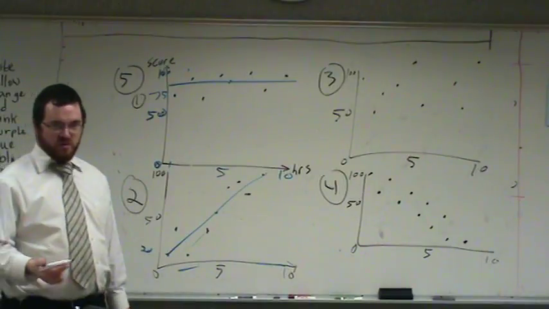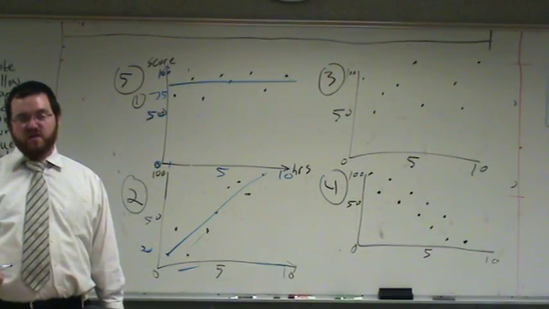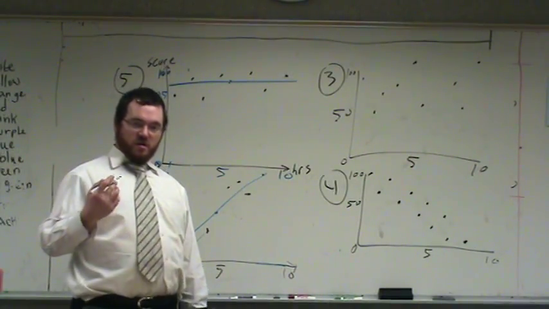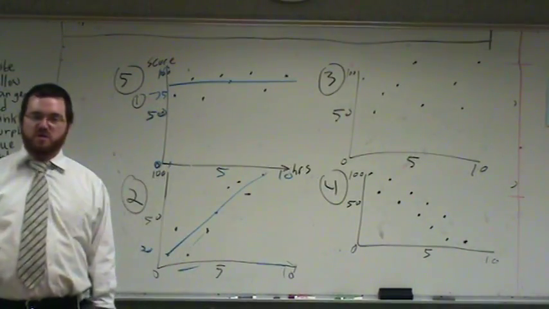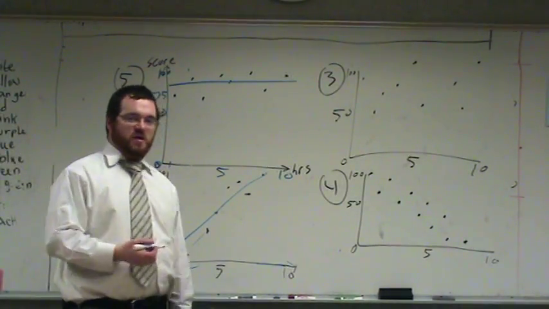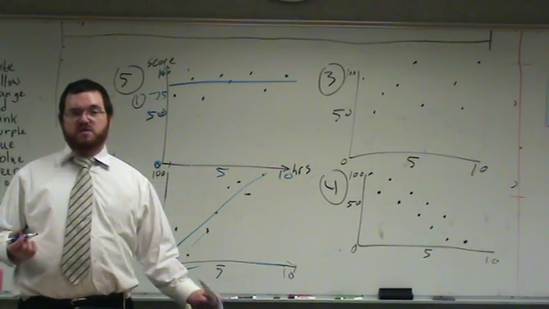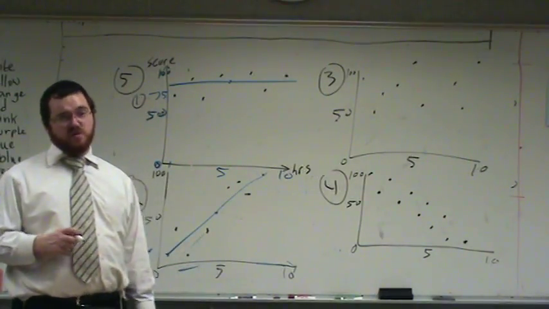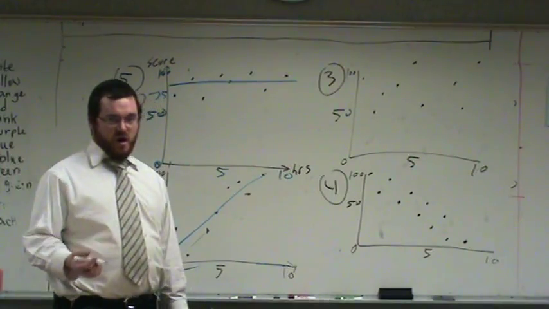So there is also something wrong with that answer, because we said there's a negative correlation, a negative connection between his test score and the amount of time he's watching TV. Negative correlation means when one of them is positive, the other one is negative. If the test score is going up, that means the amount of hours watching TV is going down. If the test score is going down, that means the amount of TV being watched is going up.